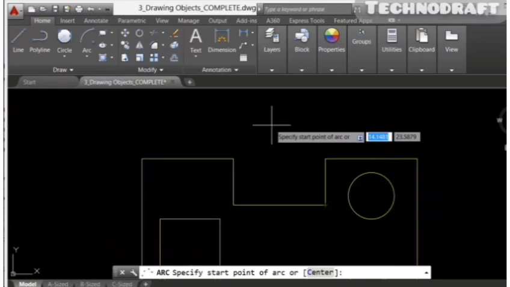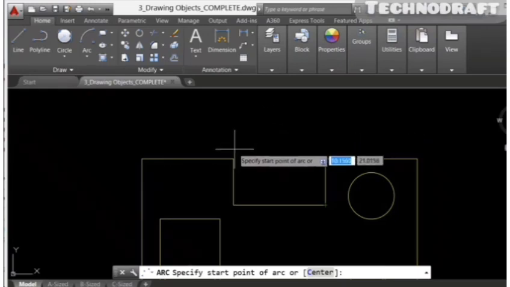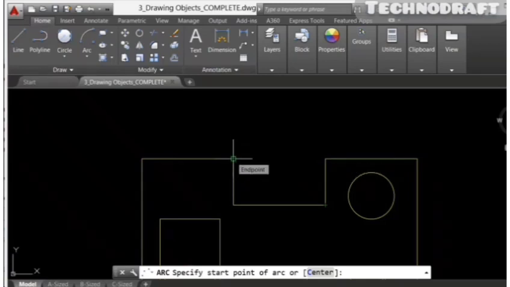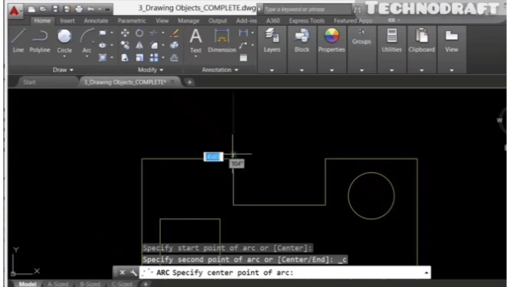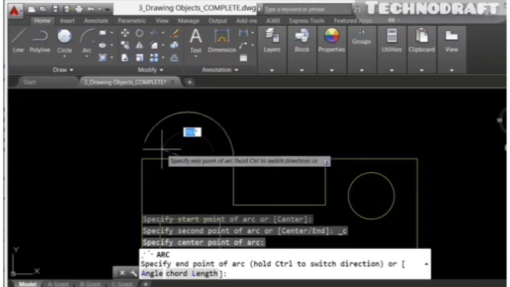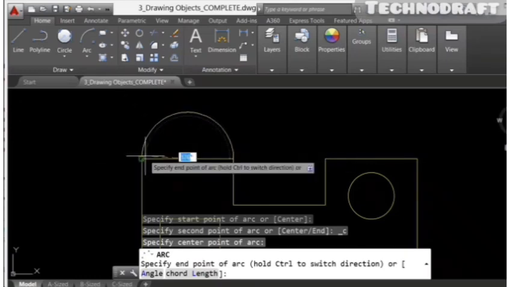That's because AutoCAD by default does arcs and angles anti-clockwise or counterclockwise. If I go here to this endpoint here, that will be the start point of my arc. So there is the endpoint. The center point of my arc will be the midpoint snap here along with the click again, and then as I come across, can you see the arc taking shape?